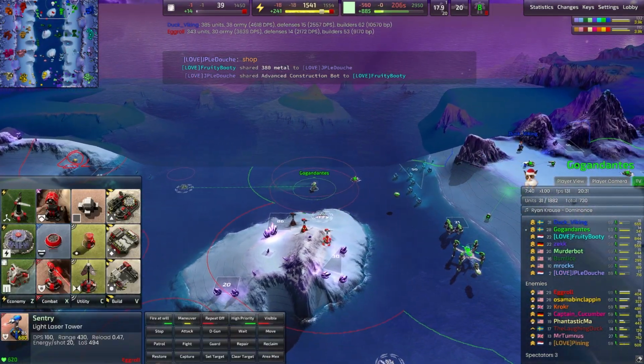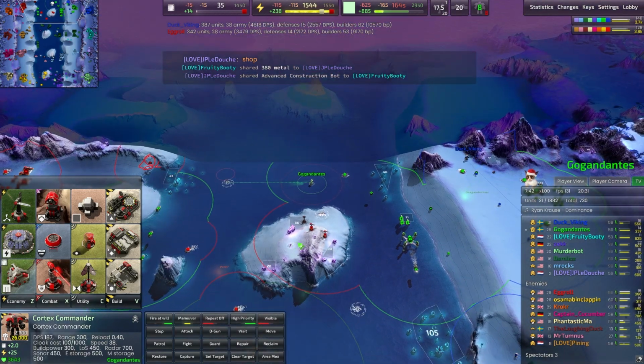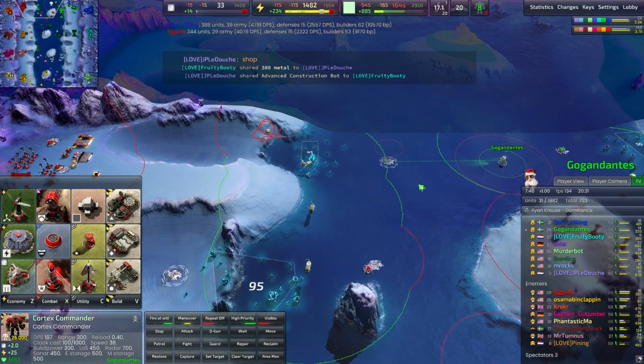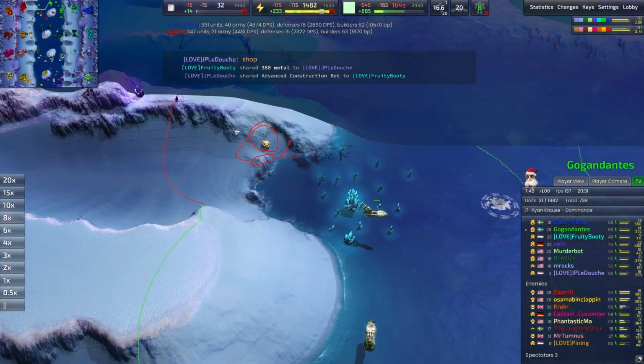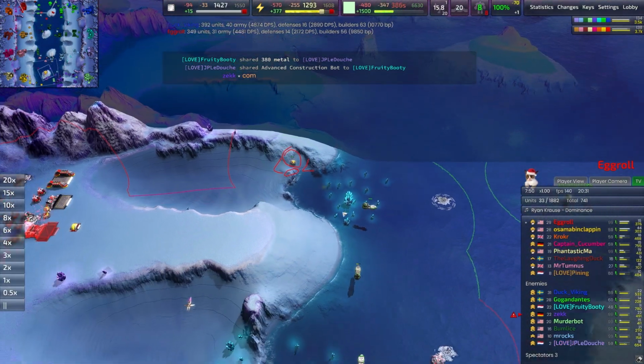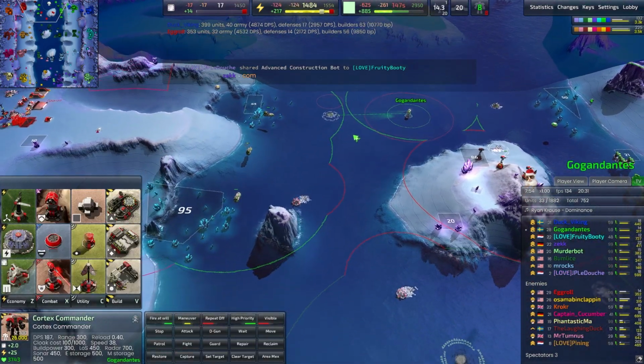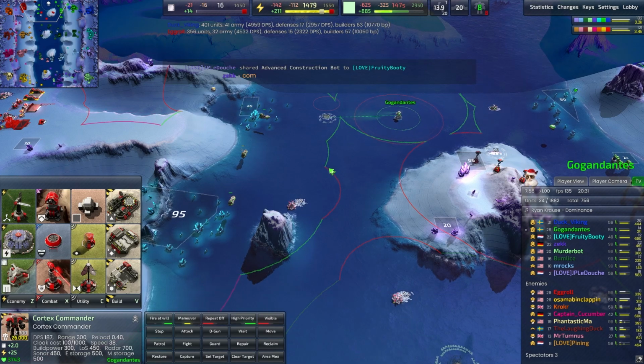Love to see Gogandantes try and take this island back. One missile ship can whittle away at these LOTs until they're gone eventually. Prioritizing the metal extractor, not a bad idea though. A little hovercraft got stuck over here. The hovercraft who couldn't. Gogandantes moving forward here to try and capture this 2.5, and I think that's swell.